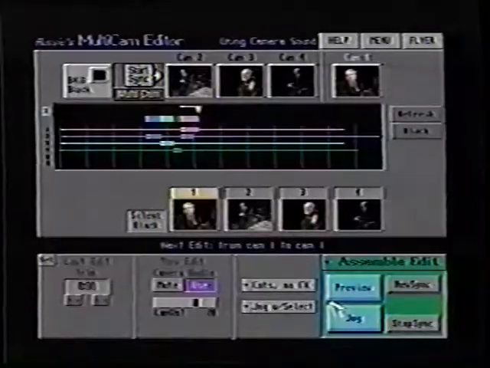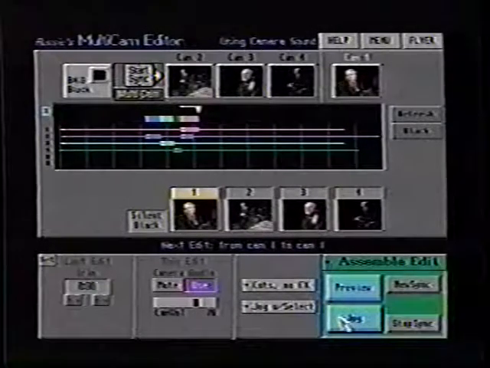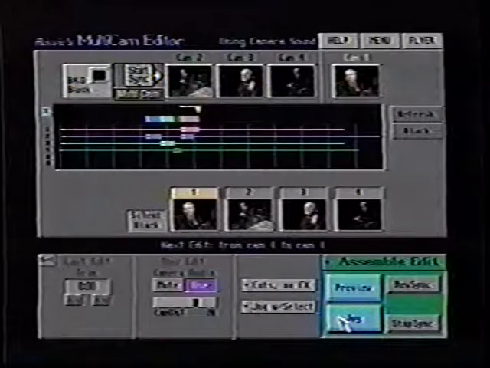So far, we've been doing everything in a quasi-real time with preview. Another way to edit is with this jog button. Now, why you might use this, let's say you have a boring subject, you've got the president from a company, and he's in front of a slide screen, and you really don't want to listen through every word of his lecture again. So all you want to do is shuttle ahead and find the next point where he points at the screen. So we'll use jog here.